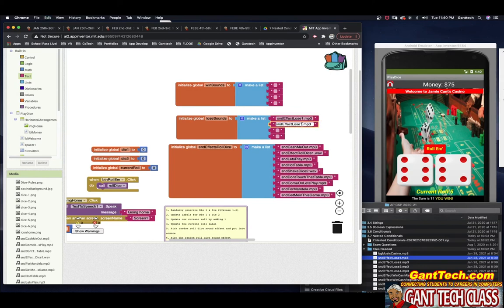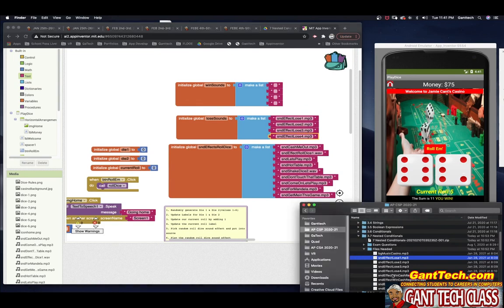The only difference that I really made was I made it 2, and then I made this 3, and I made this 4. But make sure you copy it, because if you try to type it in and the E is lowercase, or you don't capitalize the L, you're going to have errors. It's going to say this sound doesn't exist. The name of the file has to be exact. So I'm going to go here to my cash register, and I'm going to copy all of that.